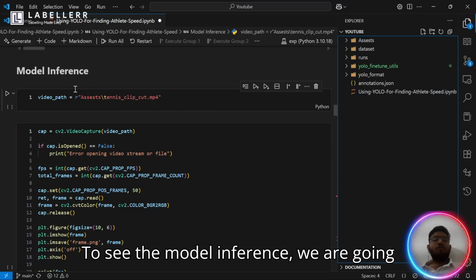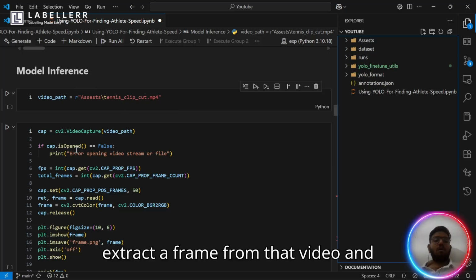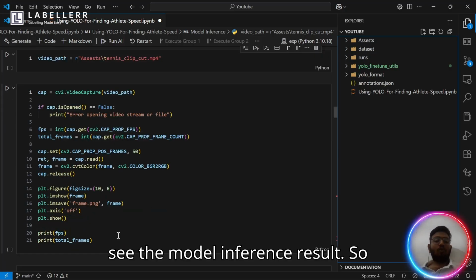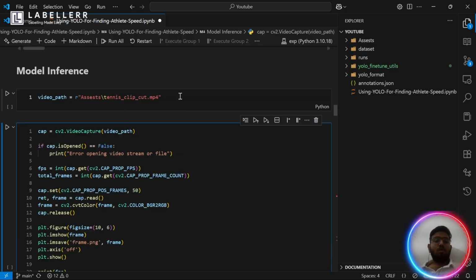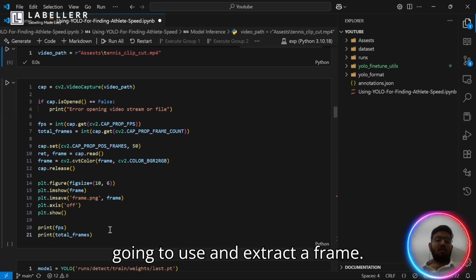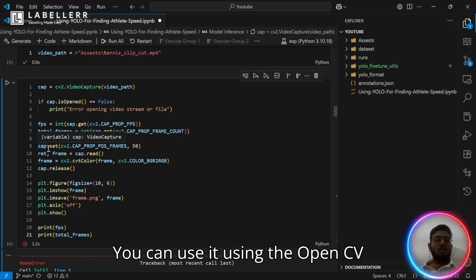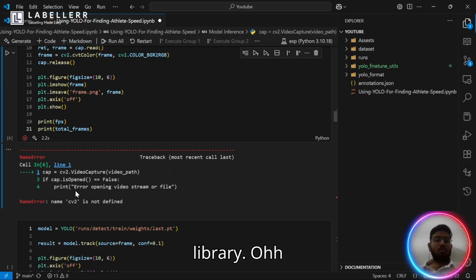To see the model inference, we are going to use that video and extract a frame from it and see the model inference result. So let's provide the path to the video. I am going to extract a frame. You can do it using the OpenCV library.